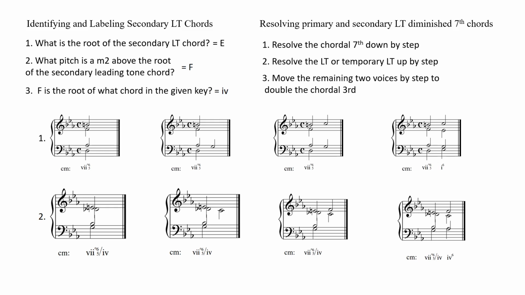Move the remaining 2 voices by step to double the chordal third of the likely resolution chord. It is worth mentioning that the same solution occurs when resolving the tritones as expected: a diminished fifth interval resolving inward to a third, while an augmented fourth interval resolving outward to a sixth.